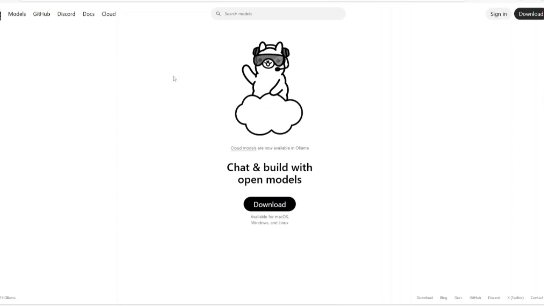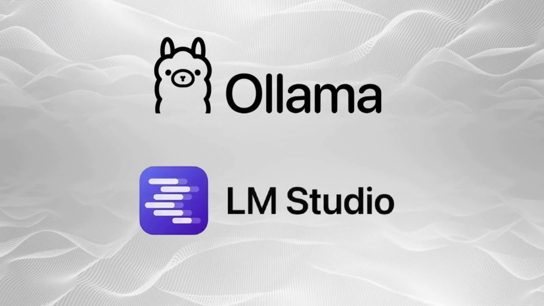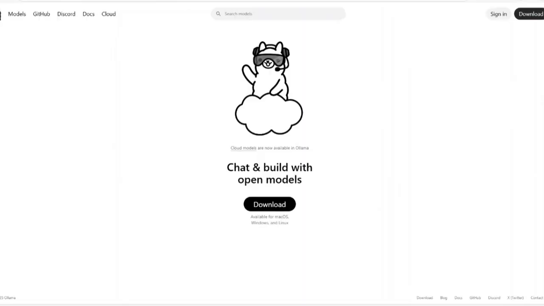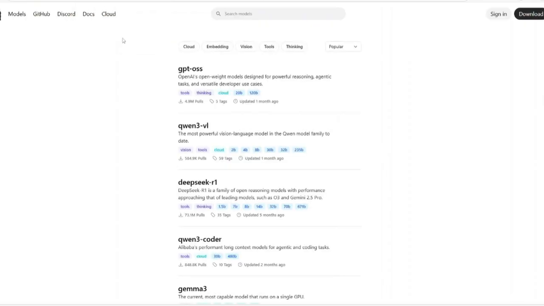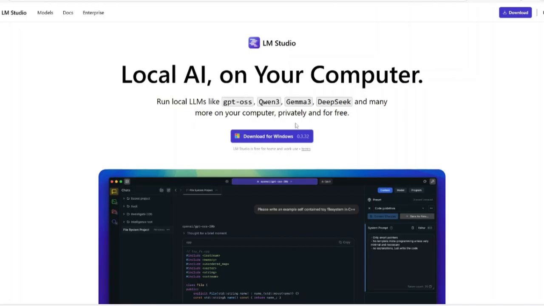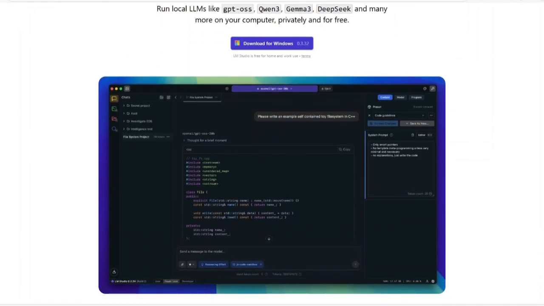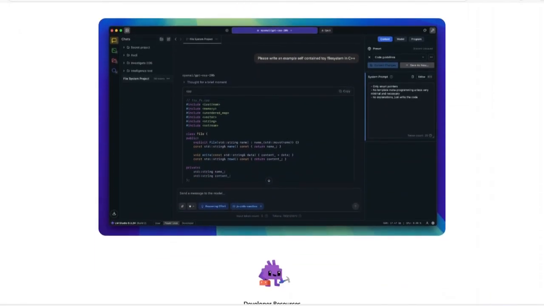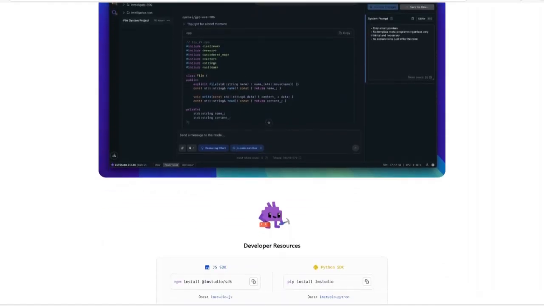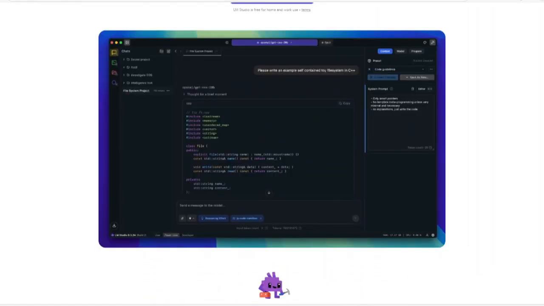Hi, today I'll be doing a detailed comparison of one of the biggest local AI debates in 2025, Ollama and LM Studio. If you care about privacy, control, offline access, speed, or avoiding expensive cloud AI costs, then these two tools are probably already on your radar. But they actually serve very different types of users, and by the end of this video, you'll know exactly which one is right for you. So let's get started. We start with Ollama.